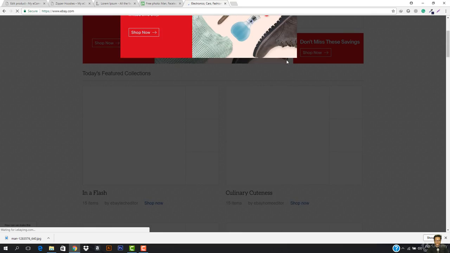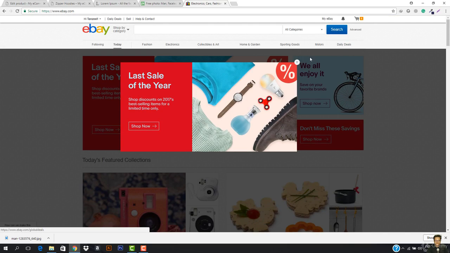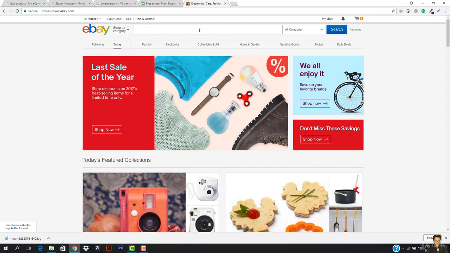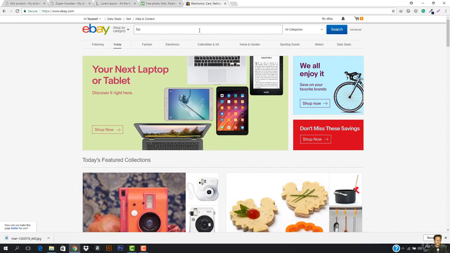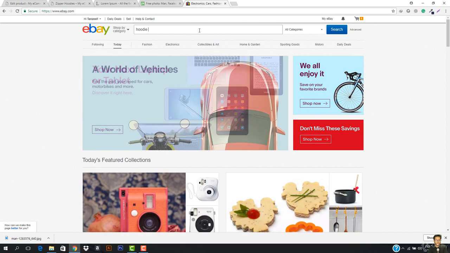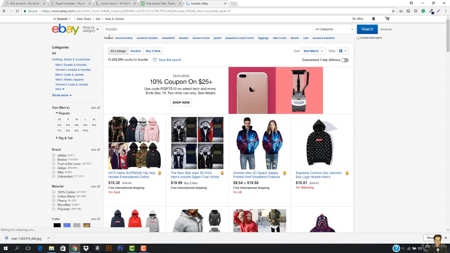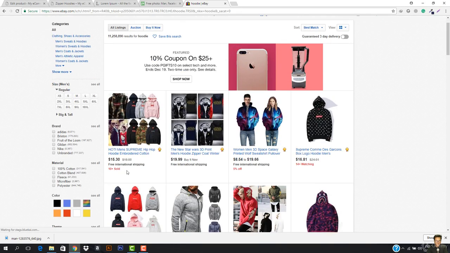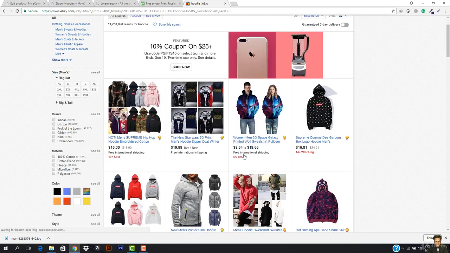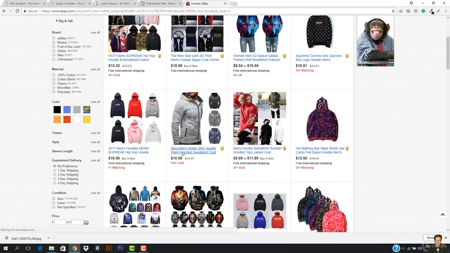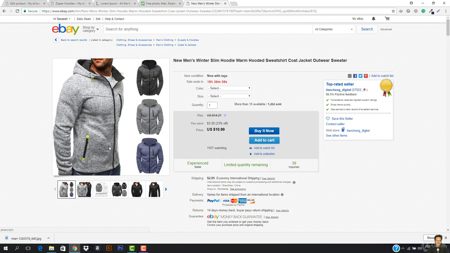Let me show you. Okay, I'm just gonna come here, I'm gonna hit this right now, and let's just search for hoodie. You can see these are related tags coming right here, and then if I open any of the hoodies right here, let's just open this one. Okay, here we go. You can see that we have color, okay, and then we have the size, and then we have the quantity. Okay, so this is how this type of works.